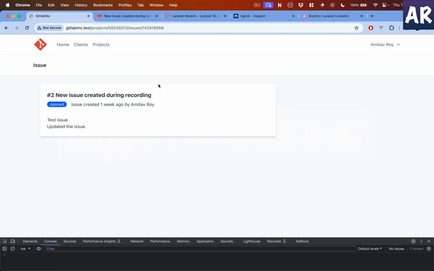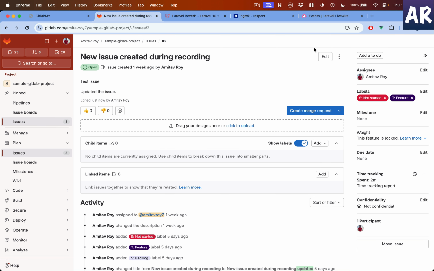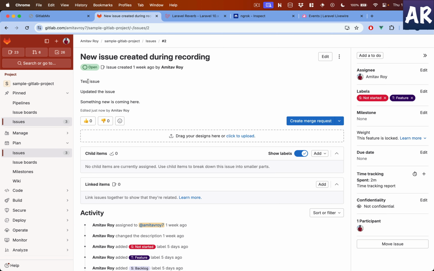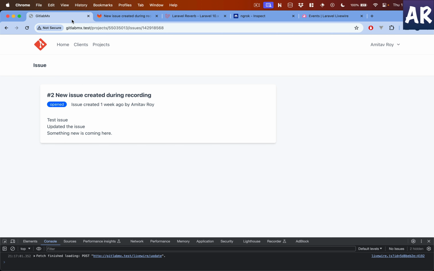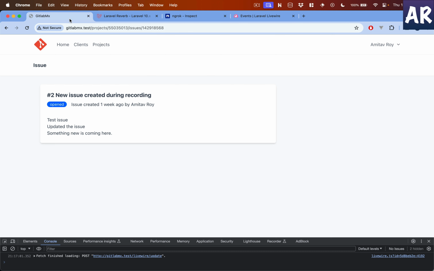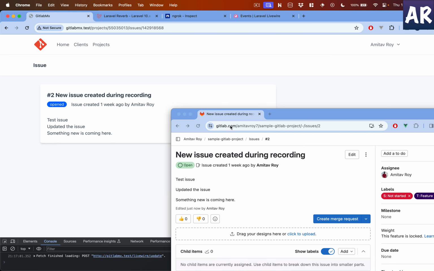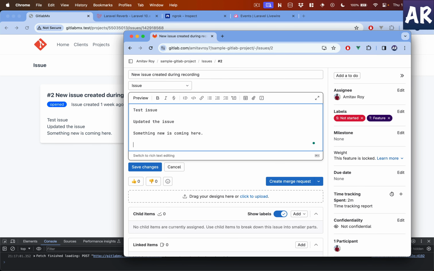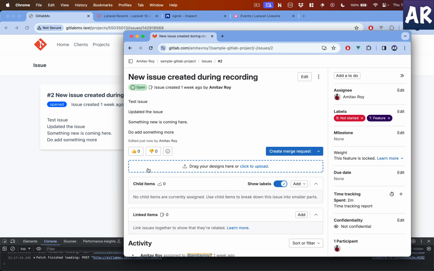Okay, and now with all this setup, as you can see, if I update something, new is coming here. If I hit save, and if I just go to the tab, you see it immediately shows up, and that will update even without focus. I think the socket understands that the connection was not active, so it didn't update. But if I add something more and hit save, it adds that. So as you can see, it is doing that in real time.